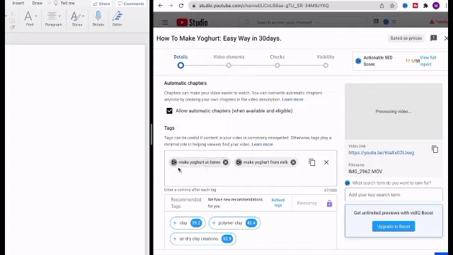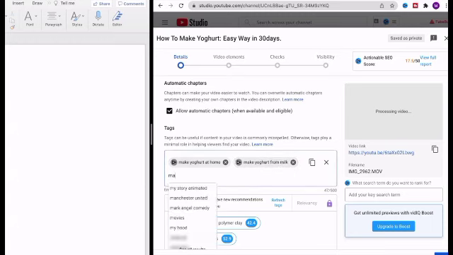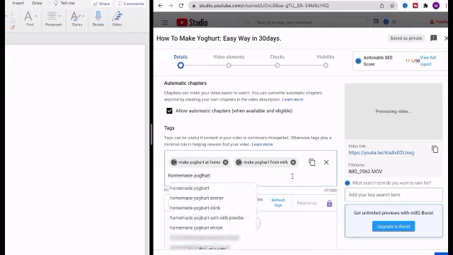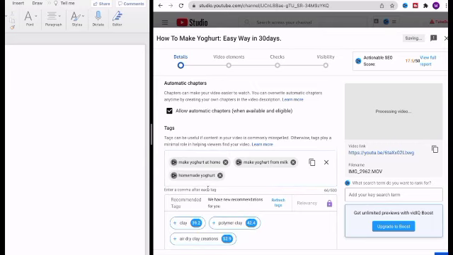In the video, I'll teach how to make yogurt at home. I'll also teach how to make yogurt from milk. Maybe I can even add homemade yogurt. So you see that these are all various tags you can use. It does not change your video. It's the same thing. It talks about the video, so that if somebody is typing make yogurt from milk, your video will appear. If somebody is typing make yogurt at home, our video will appear. Somebody is typing homemade yogurt, our video will appear.